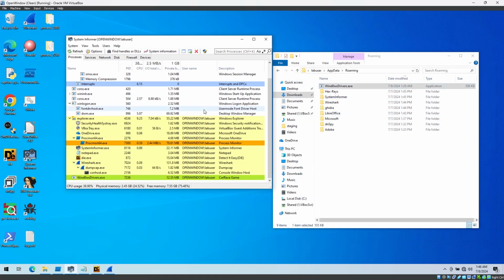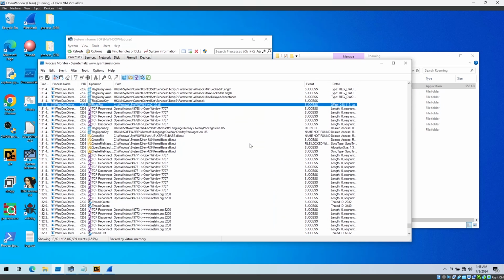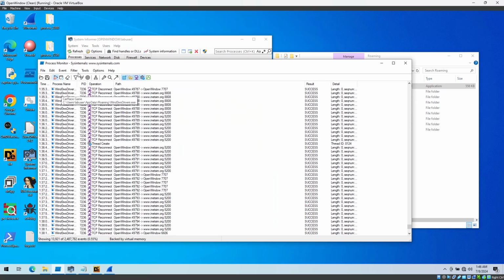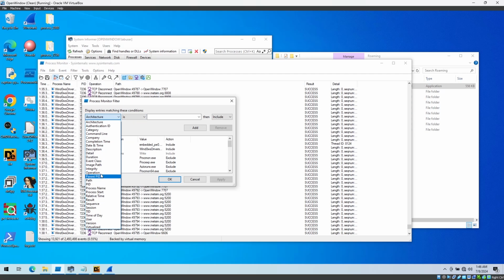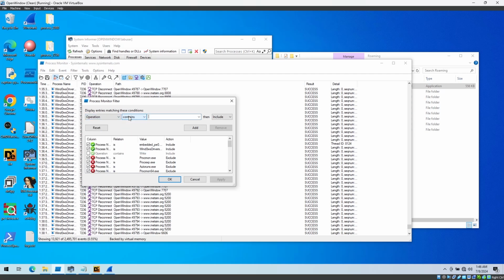I'll just keep 64-bit on there for now. But yeah, I think that's all we'll do with this one. I'm trying to think if there's anything else I want to look at. We could look at procmon and see all the stuff that it was looking at here. Again, I don't think I saw a log file or anything written, but let's just do one more check to make sure that we didn't miss anything.